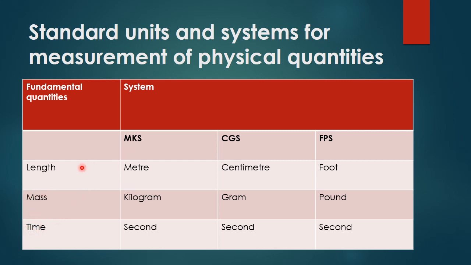For the MKS system, the unit of length is meter, the unit of mass is kilogram and the unit of time is second. So we simply take the initials of each unit and we form the name of the system. M for meter, K for kilogram and S for second. Same is the case for CGS, it's centimeter, gram, second, and for FPS it's foot, pound and second. It's an informative thing, you have to remember these things. These are very important for your exams at your lower levels and for your general knowledge of science at your higher levels.